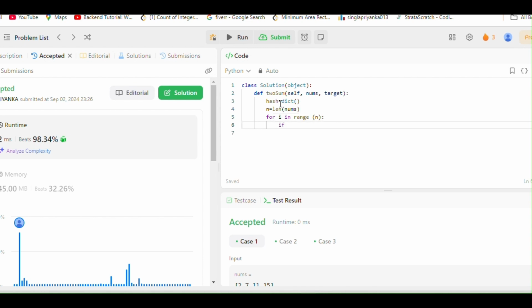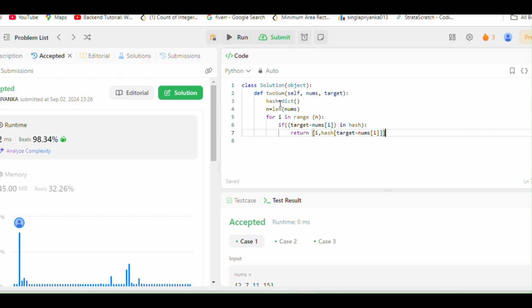After this I will check for the second value, that will be equal to target minus nums of i. If I find this value in hash, then I will just return an array that will contain index i and hash of target minus nums of i.